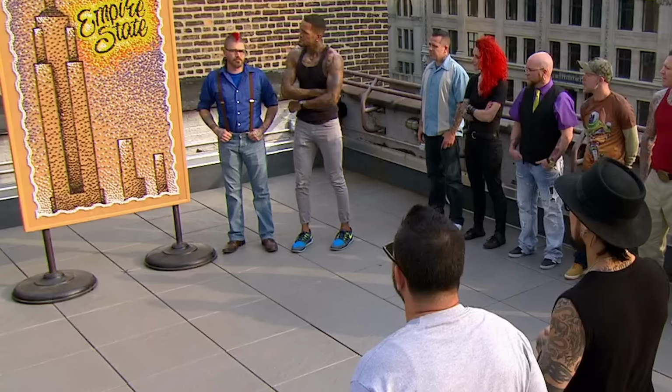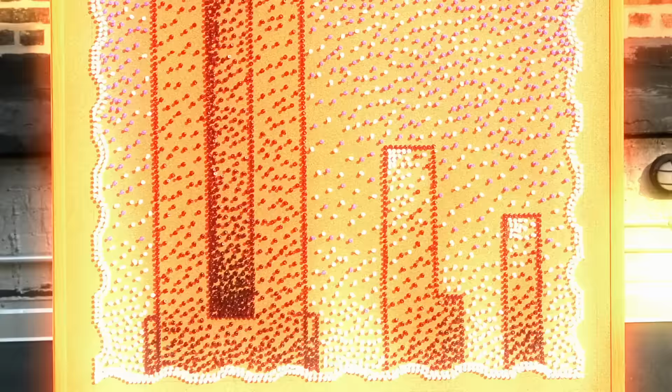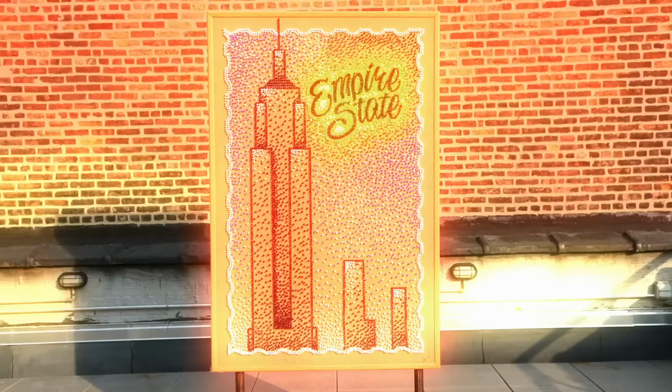Maddie and Anthony. The background and the building had a lot of the same tone because there's a lot of the same amount of corkboard showing through. A little more contrast could have gone a long way. It was a time thing. Once you really start getting in with the pins, it's a totally different story. In hindsight, for the labor-intensive outside design, you could have put windows all inside that building, and that would have knocked it out of the park. I expected a lot more from these two guys.